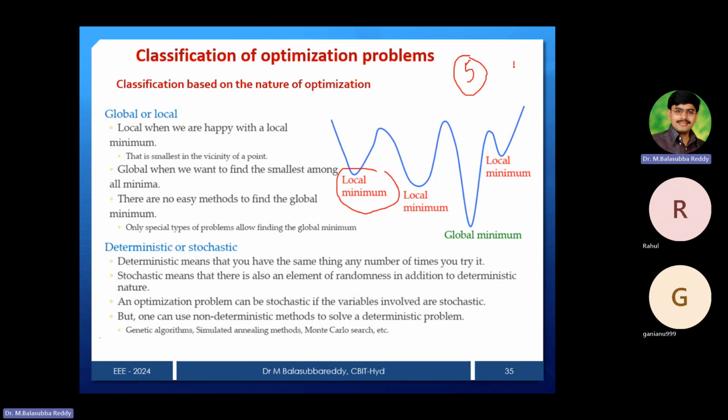Suppose rank 1, and like that rank 2, rank 3, rank 4, like that 5 people are there, 5 ranks. In that, rank 1 is the local minima for the first person, and rank 2 for this person is a local minima. Rank 3 also is a local minima for a particular roll number, and rank 4 for him is a local minima. But what is the global minima? Among 5 members, who has the lowest rank?